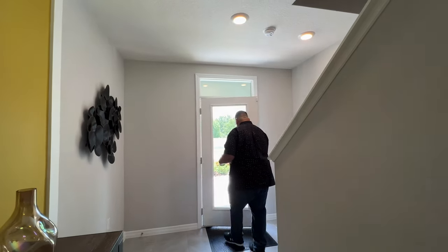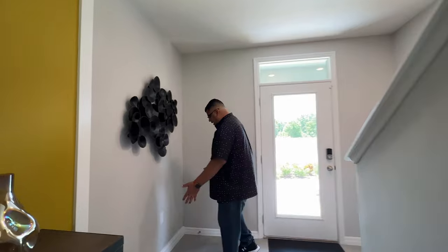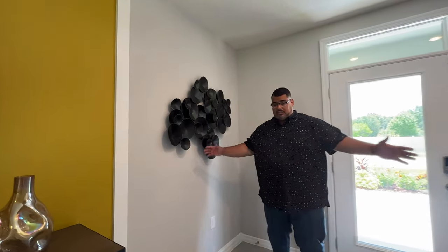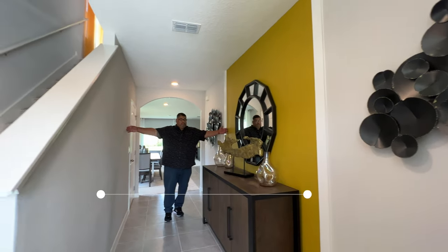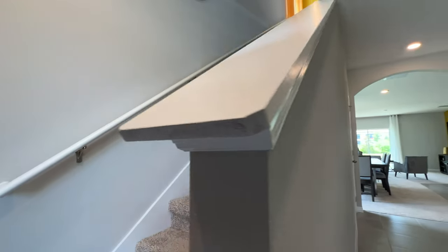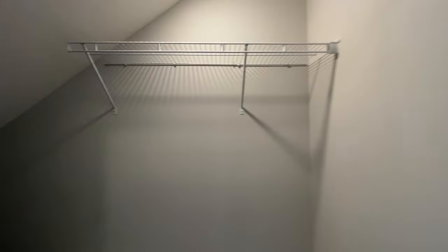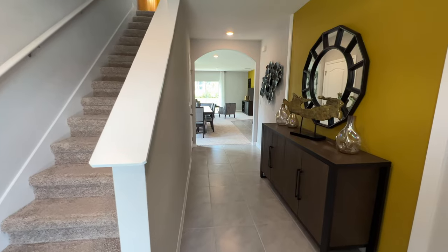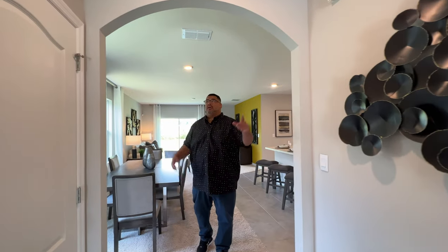As we come into the home, you have your stairways to the left — we'll get to those in a minute. I love the glass pane door. There's a great spot here for Amazon packages, and the hallways are wide enough. Even with the pony wall you have lots of space in the hallway. You can later change this to spindles and wrought iron if you choose — that's a nice upgrade, just not with the builder. Moving forward, there's a storage closet under the stairs — the Harry Potter room, we like to call it. I like this entranceway; it's nicely laid out. You get 17-by-17 tiles at the base, and I love the design with the archways, which are usually included with these builds.